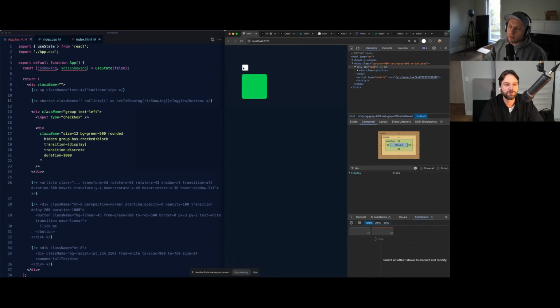So in that case, if it has to be in the DOM, this doesn't really buy you a ton, because you could always just fade it out to opacity 0. But there was no way to flip it from display block to hidden at the end of that. So that's what it buys you. You would need JavaScript to actually change the display.